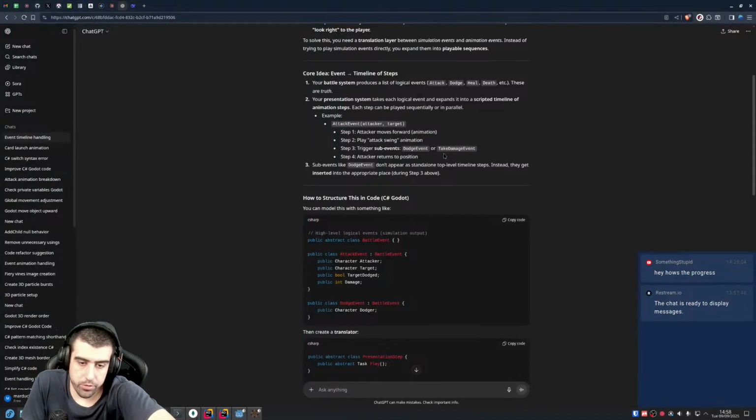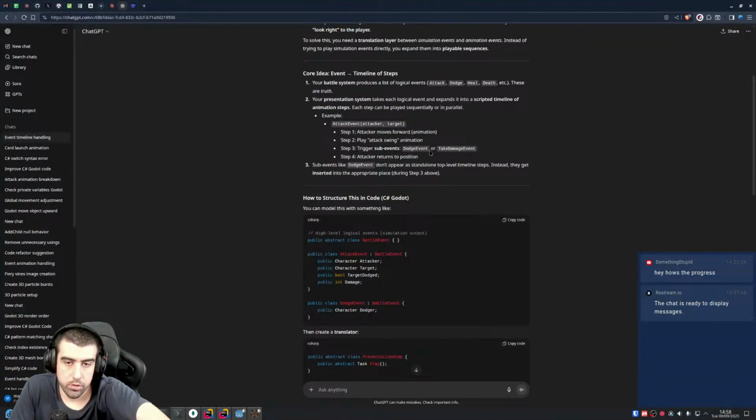Yeah, but how do I do that? Sure, if it was just dodge, if that was all the mechanics of the game, then fine, that would be easy. But that's not the case. There could be a crazy chain of events. You can have on-hit effects, you can have cards dying, cards reviving just as a consequence of this attack.